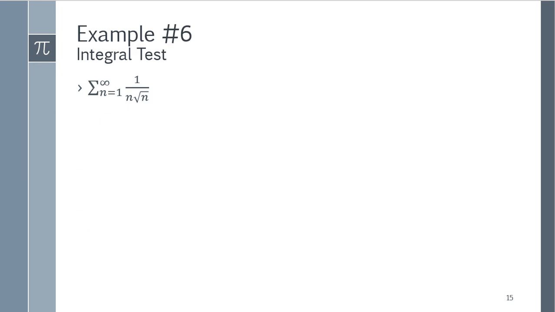So, an example of this. If I look at the series where n is going from 1 to infinity of 1 over n square root of n, radicals are not our friends, so I'm going to change this to be the series as n goes from 1 to infinity of 1 over n to the 3/2. This is technically a p-series, but if you remember, I said the p-series is a special case of the integral test. So I'm going to actually go through the integral test so you can see how the p-series is just this, just faster.